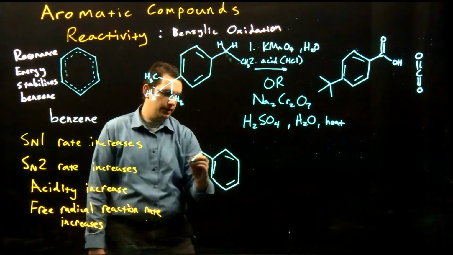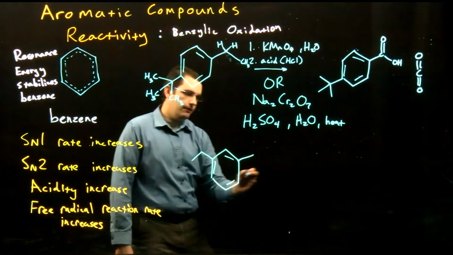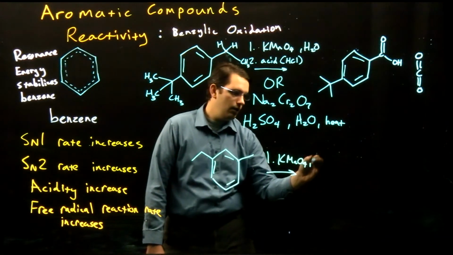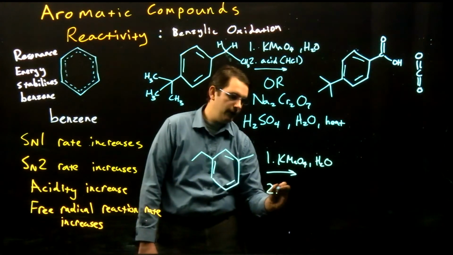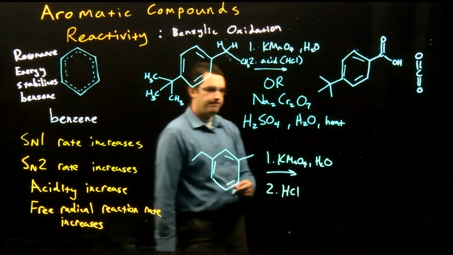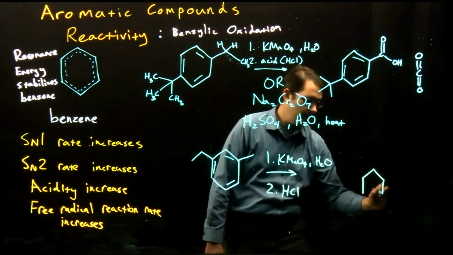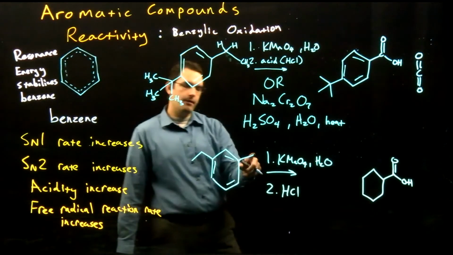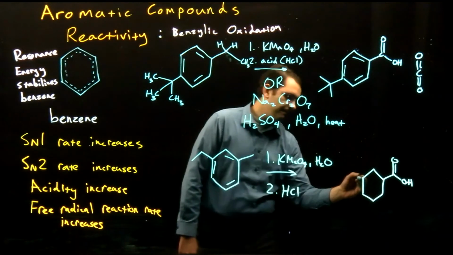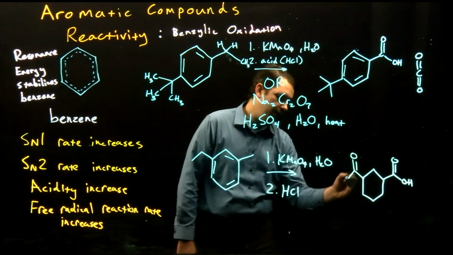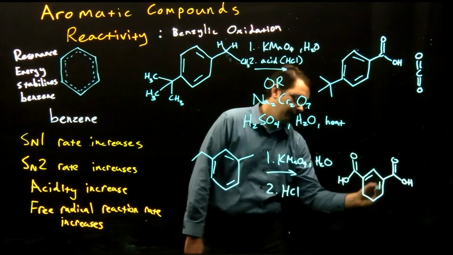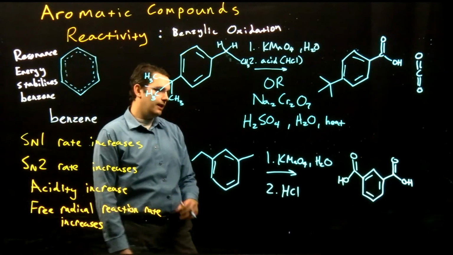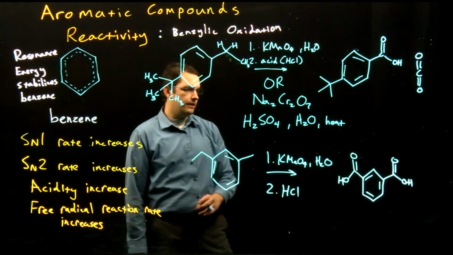Right, so if we look at another example here, we could have a structure like this, and if we add in, I'll go ahead and use our potassium permanganate in aqueous conditions with an acid to follow it up, and this will produce, in this case, a dicarboxylic acid, since both of my carbons have free hydrogens adjacent to my ring, both of them end up getting chewed up to make our carboxylic acids. And again, our ring stays the same as we seek to retain that aromaticity and retain that extra resonance energy stabilization there.